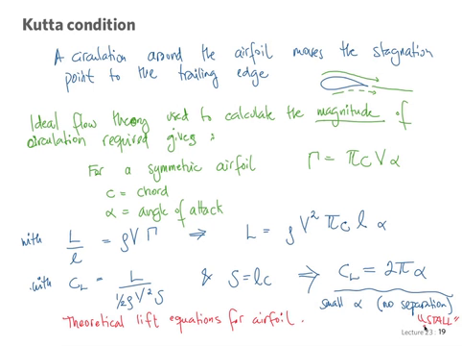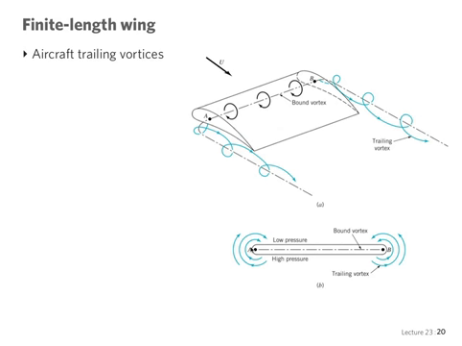This is all assuming there are no end effects. So even though I've used here that there's a planform area, so there's a finite length or a given length, I've assumed that all of this theory is actually for two-dimensional airfoils, therefore we have no end effects at all. But if we introduce a finite wing, finite length of wing, then we have those effects. And what really happens is that at the ends, you observe these trailing vortices or wingtip vortices.